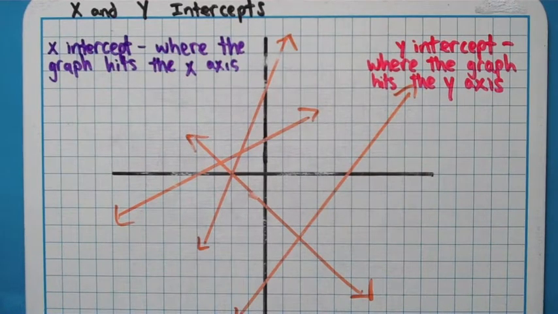So, in our last video, we learned how to find the slope of a line. And the slope was kind of the first quality or trait of a line that we talked about, the way of differentiating lines by looking at how steep they are. Two more qualities that lines have are x and y-intercepts.